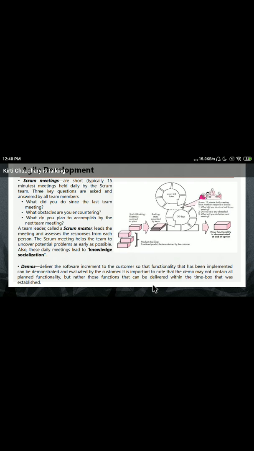It is important to note that the demo may not contain all planned functionality, but rather the functions that can be delivered within the time box. This is the one about Scrum meeting.